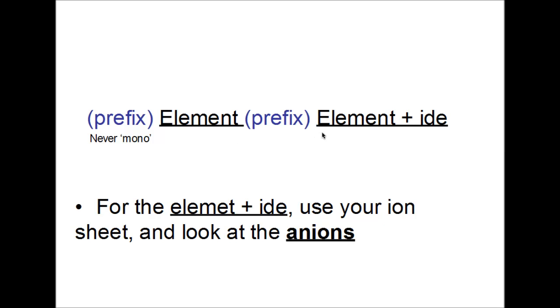All right, and then the second element, remember that's the element and changing the ending to IDE. We talked about that earlier. And then also you'll look at the subscript of the second element and put the corresponding prefix in front. Okay, so if you're having trouble recognizing what those IDE endings are, make sure you look at your ion sheet, and that'll give you some insight into the IDEs that we're going to be using pretty much for the rest of the year.